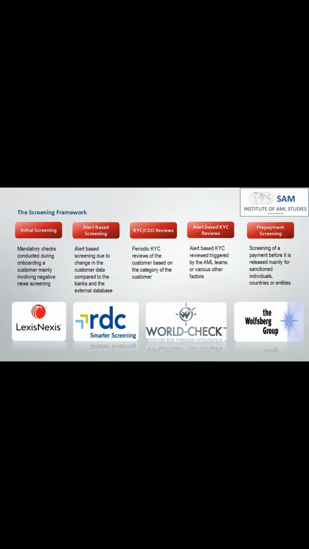Prepayment screening: the payment would be stopped and flagged up for manual review to the investigator. Now, prepayment screening is usually carried out by a system called the Wolf system, which is a part of the Wolfsberg group. You can Google and find out more about what the Wolfsberg group is. Basically, it comprises major banks of the world which have teamed together to get this system in place.